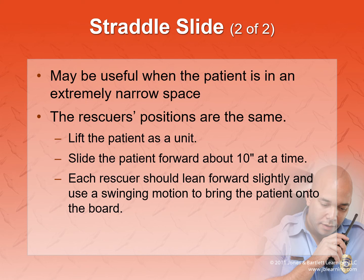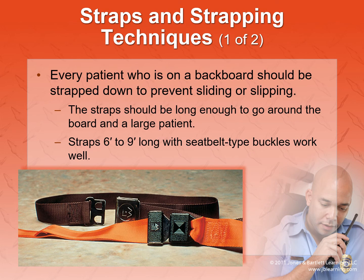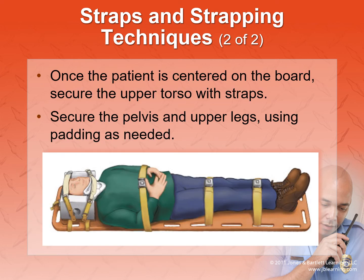So these are just different types you can do. Every patient who's on some sort of board should be strapped to it. There's all sorts of different ways. There's Velcro, there's buckles, there's all these things. The seatbelt version, it's all good, but just remember, you need to attach them to the board. Okay. And generally, the rule here is we just want to make sure we don't do the head first.